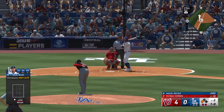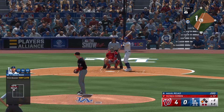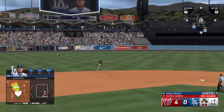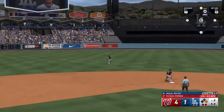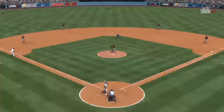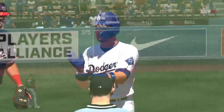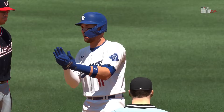Miguel Rojas at the plate now. Ball one, outside corner — count one and one. Runner at third, two away. This one smacked out to left center, should be extra bases. The runner from third comes across as they get one back — it's 4-1. As soon as that one shot off his barrel, he was thinking extra bases. Really nice job getting the bat out front without hooking it — just kept the swing on plane and smoked that thing into the gap.